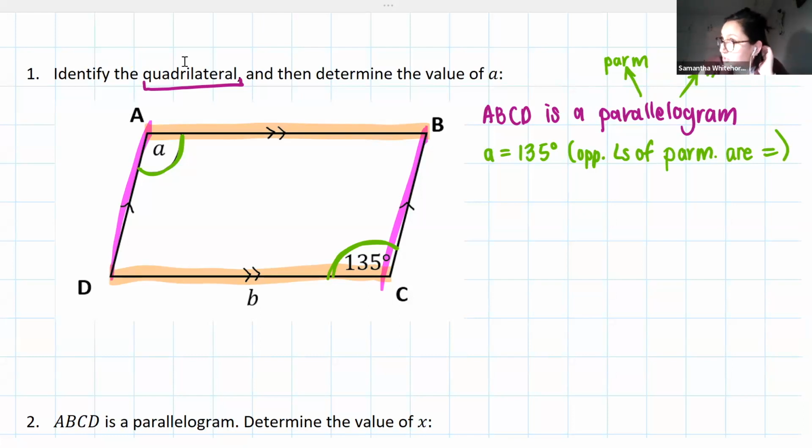Right, now guys, we have just gone through all of the characteristics. So if you're struggling to differentiate, go back to your characteristics. But the difference between a parallelogram and a rhombus is that in a parallelogram, not all four sides are necessarily equal. A rhombus is a special type of parallelogram where all four sides are equal.